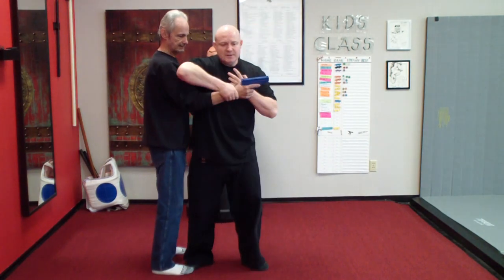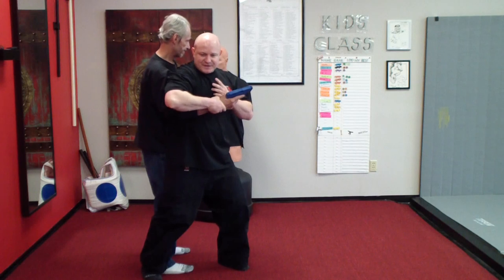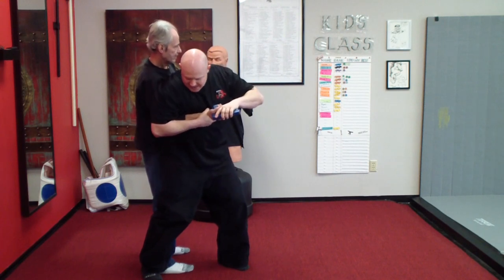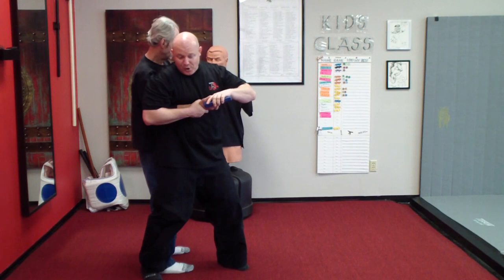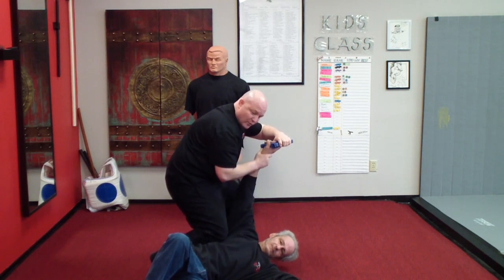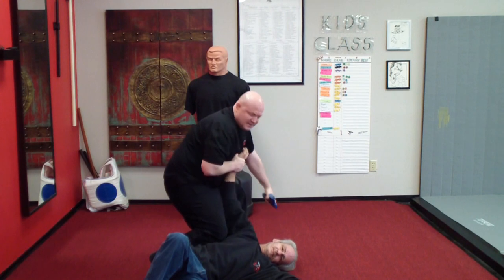In addition, depending on the foot placement of my opponent, I can step to the outside. I pin and trap, control the wrist, control the firearm, getting a twist. I also have a very nice takedown here. And by throwing a hard elbow, I twist, throw my opponent to the ground, drop my knee into his ribs, control the firearm at all times, take it out of his hand, drop it down.